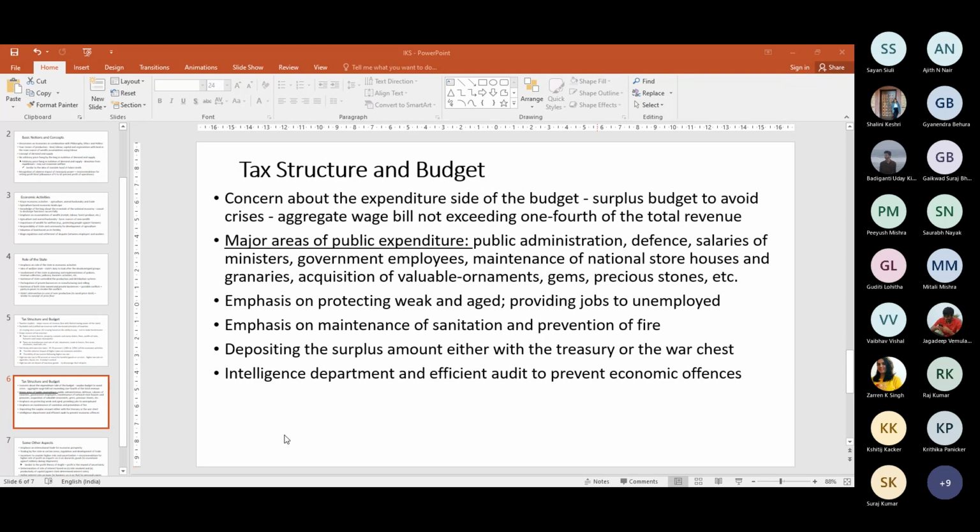Because when tax is imposed, the price of the commodity will go up, and it will cause some sort of distortion in the market. People's affordability is also a matter of concern. Otherwise, people may not have access to those goods and services. So Arthashastra talks about the ability to pay principle. And if you see the contemporary principles of taxation that we discuss, here also we talk about ability to pay, and as I pointed out, here in addition we talk about willingness to pay.